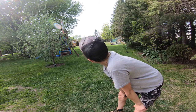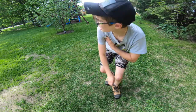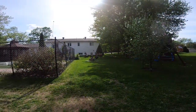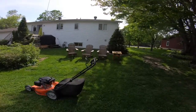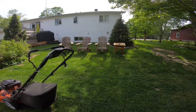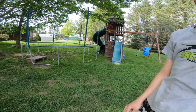So let me just go empty the bag again. Cut the little hill up there where the lawnmower is. Right up here. Cut this little hill. And I'll ask my dad if he wants me to do behind the playground or not. So yeah, pretty much that. I'll see you back later, guys.